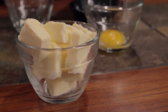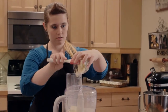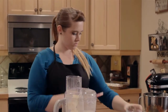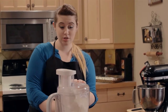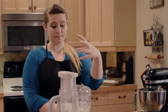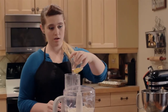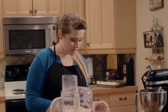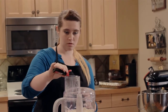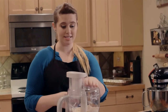And when all that's blended up, you're going to take one stick of cold butter and add it in. Then you're going to mix it again until it forms little clumps. Right after that you're going to add one egg yolk and about a tablespoon of water and just a little bit of vanilla.